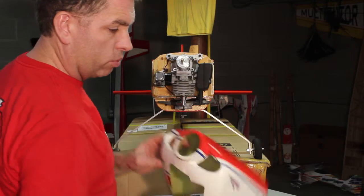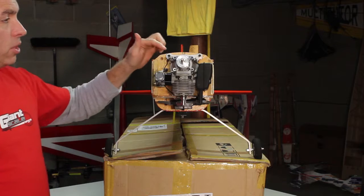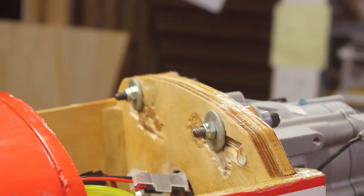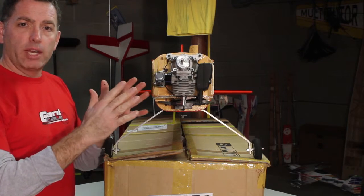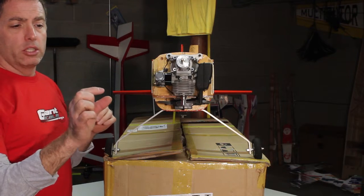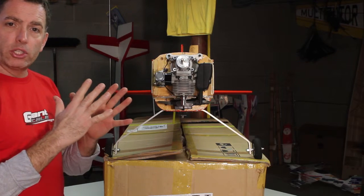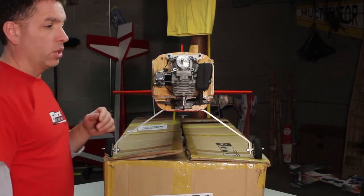There's really nothing earth shattering about how I mounted this — I just used 5mm bolts and we have fender washers on the backside of the firewall. Any time you have a nut and bolt going through wood, those bearing surfaces should have large diameter washers, also known as fender washers, and that's to keep the wood from crushing. Small or normal diameter washers are good when bearing against metal, but when you have wood which can crush under the pressure of the nut being tightened, you want a large diameter fender washer.